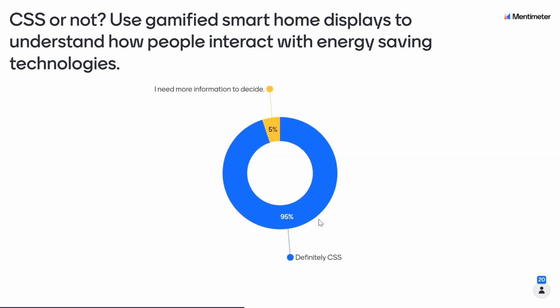Okay, this one looks pretty clearly like CSS has won the argument here. And I agree that this seems to be about how people interact. So that's clearly a people question. And it's definitely using tools that we otherwise couldn't do without computation. So it makes a lot of sense.